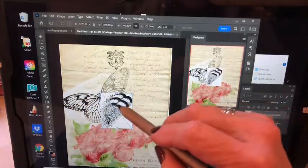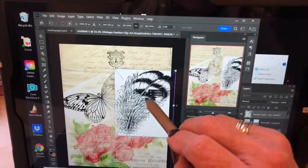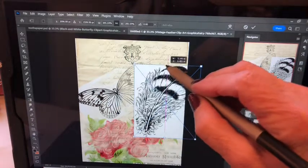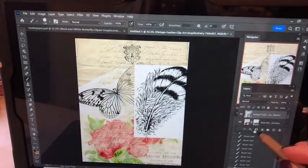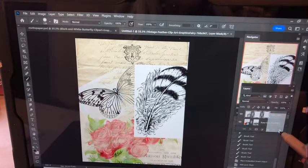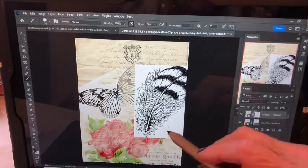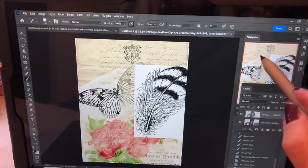I'm gonna go back to my files and I think I'll put this feather on here - be a little different than the one that I did. I'm done manipulating that so I'll check it off and I need to make a mask. I put it on the wrong thing, so all I do is grab it and take it down to the garbage and delete it, because I want to put it on the one that I just added. We should be good to go here working on that mask. You can see my little feather right down there. Up here is just a navigator - if you want to do things that are really close you can use it to make things bigger and smaller.